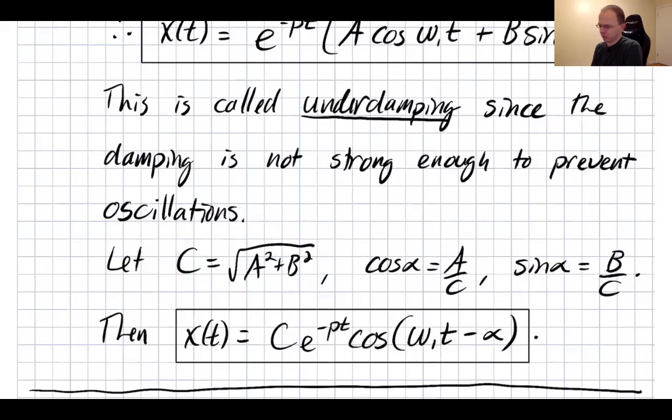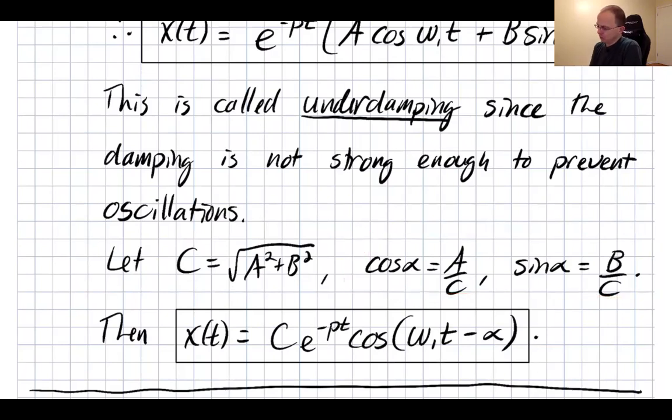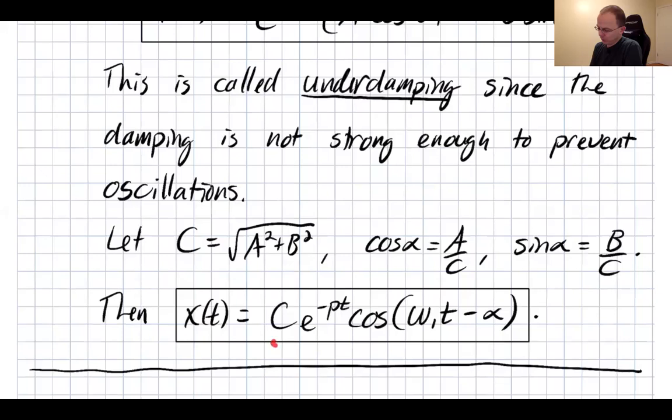C is equal to the square root of a squared plus b squared. And then we figure out what alpha is using our unit circle to determine this angle alpha based on these two values here. Once we have all that, we get our final form, where we get sort of an amplitude, although this exponential term means that the oscillations are going to go to 0. So eventually the motion will settle down into the equilibrium state again.